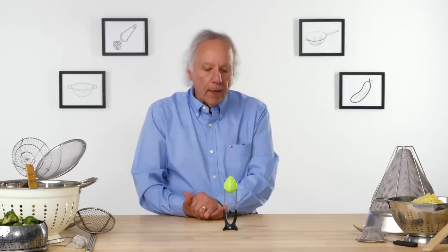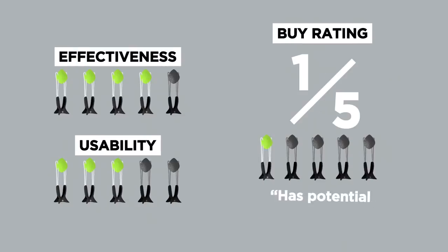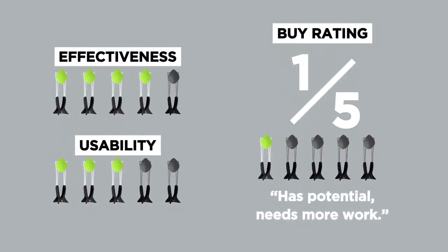I would give this a 1 because I don't think I would recommend that anybody rushes out to buy this. I think it needs some evolution before it's really at a point where it's gonna be a super cool little device. Here's the real tea.